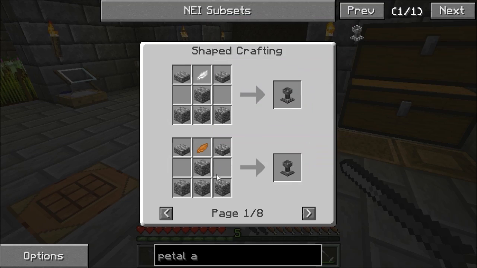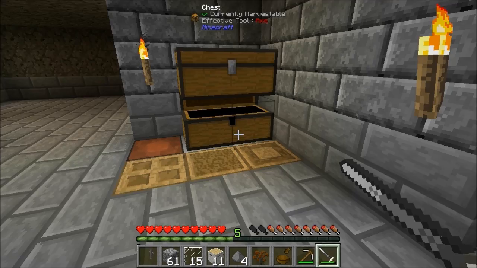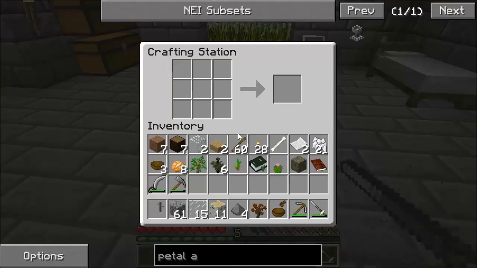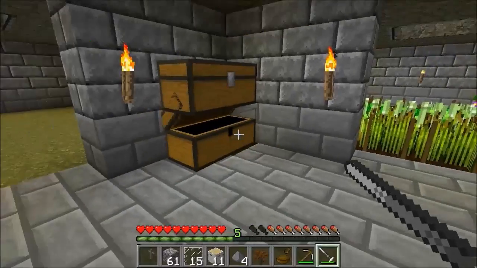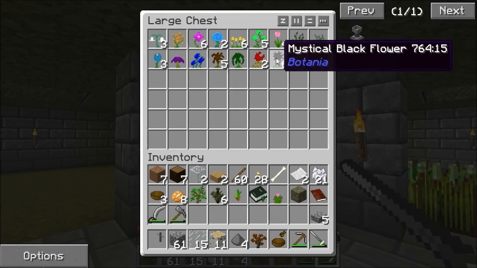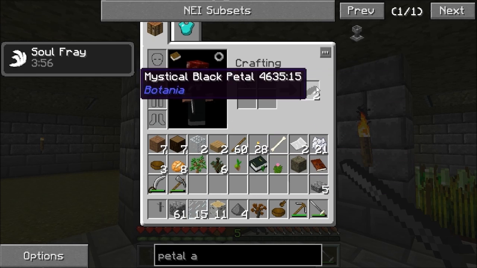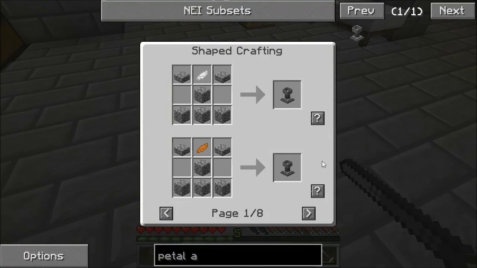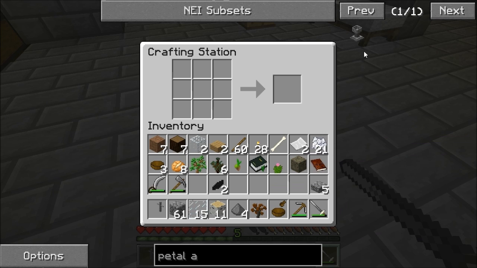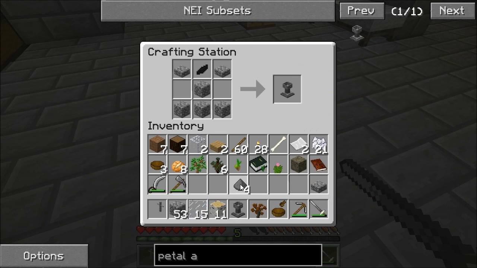Okay. Easy enough. I should have some slabs. Where'd they go? I did have some slabs. Did I bin them into it yet? Yep. I need a flower of any kind. It's like a black one. To get some petals. And some cobble. Easy enough. Bam. There we go. One Petal Apothecary.